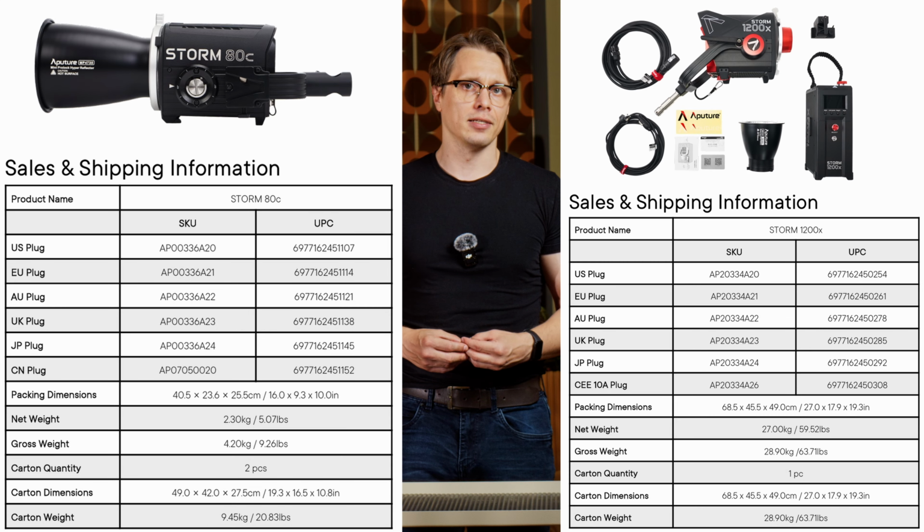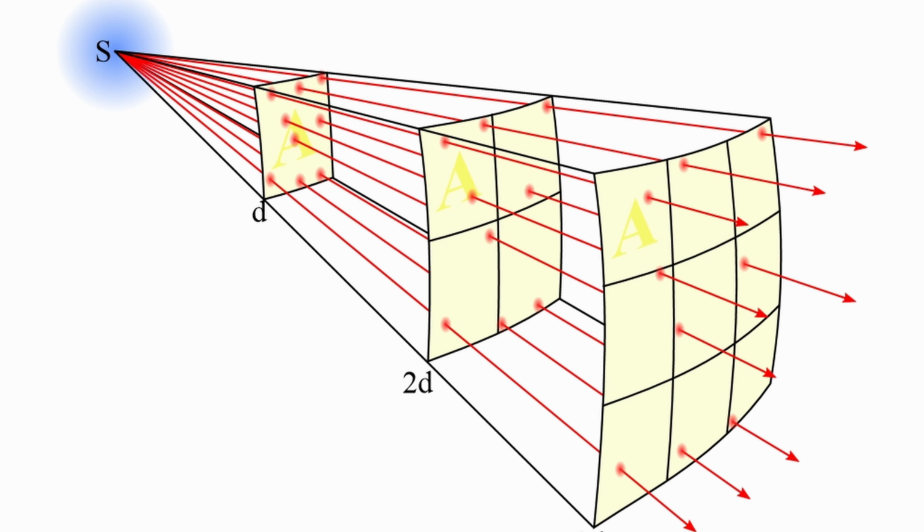Another thing people misunderstand: the inverse square law assumes a point light that emits isotropic radiation. That means equal intensity in every direction. But guess what isn't a point light? Pretty much every LED fixture. Guess what else doesn't emit light in all directions? Any directional modifier. Even a reflector changes the equation.